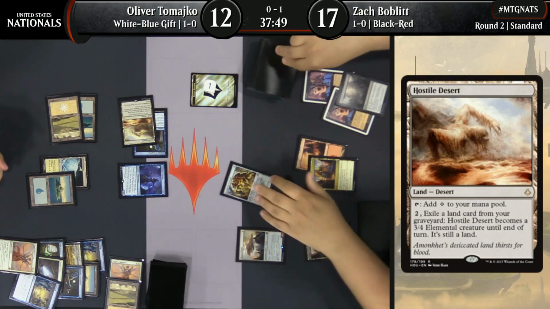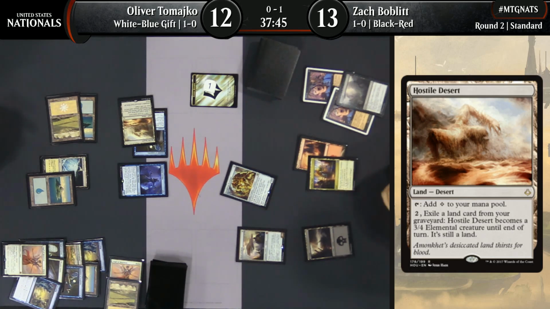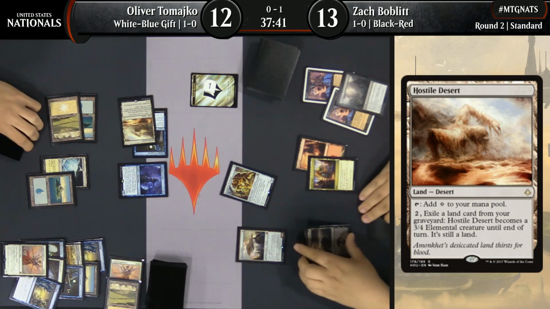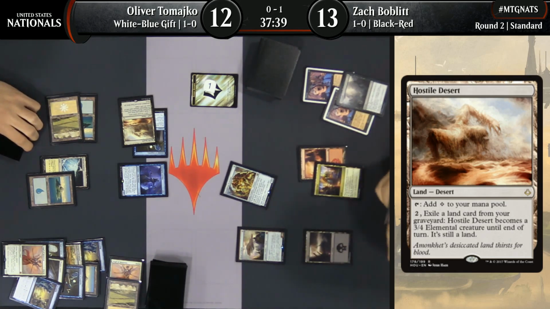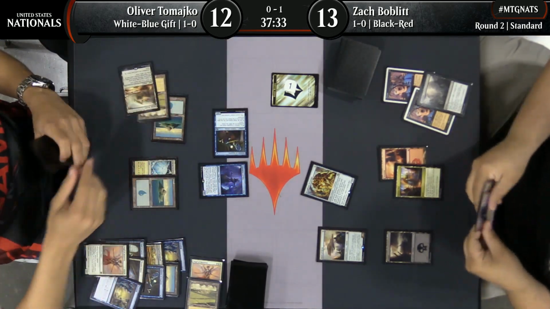He's chipping away, and if he draws another Angel of Invention off the top, or he thought last turn he might have access to casting one, that damage can add up. Yeah, so Hostile Desert getting frisky here with the Minister, in for 4, knocking Zach down to 13. Oliver Tomajko on 12 life currently.